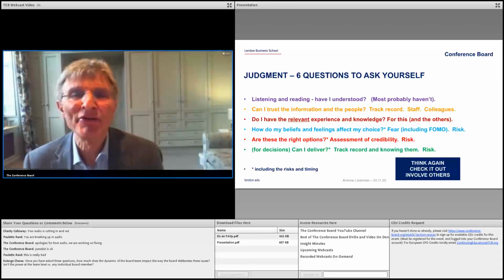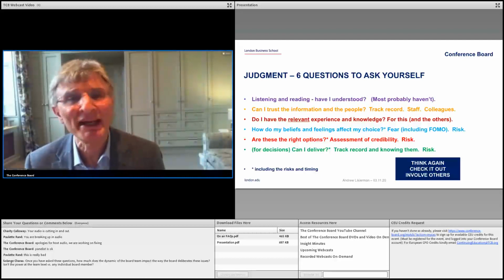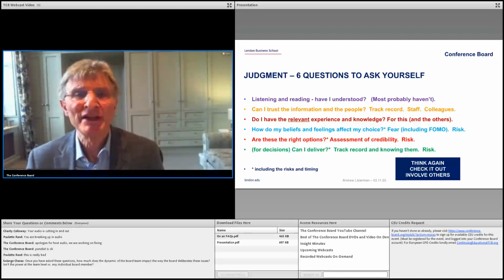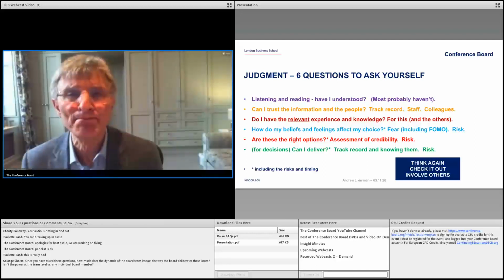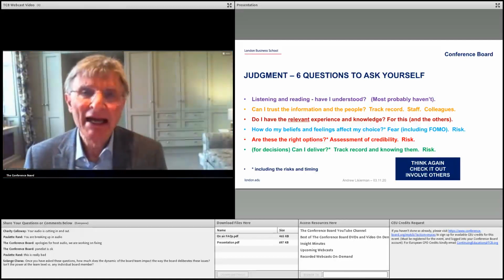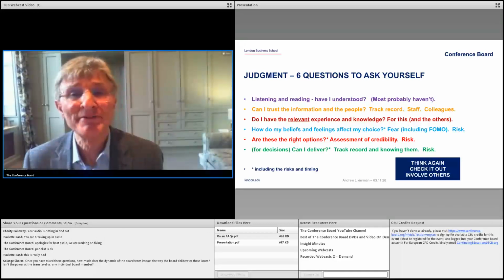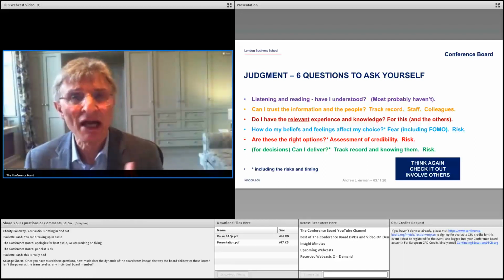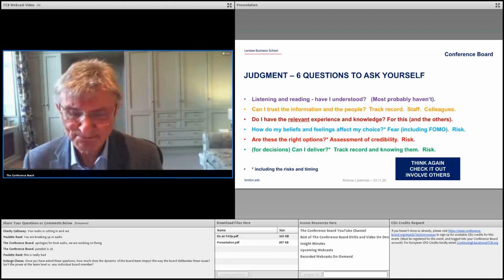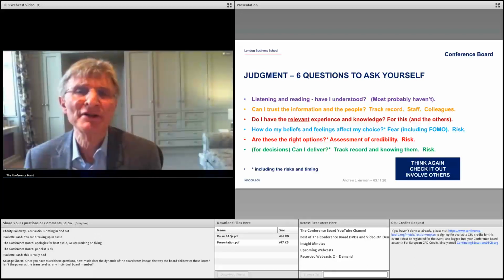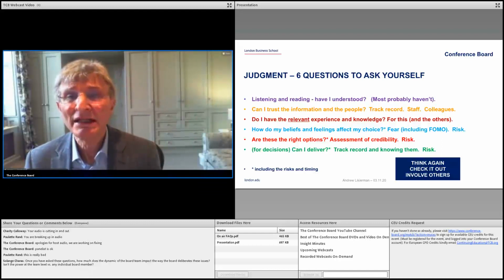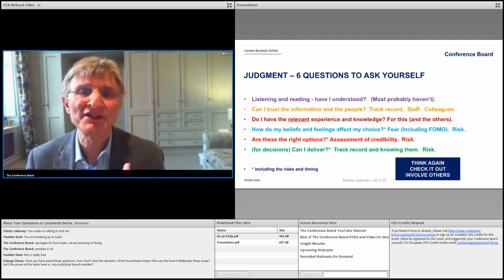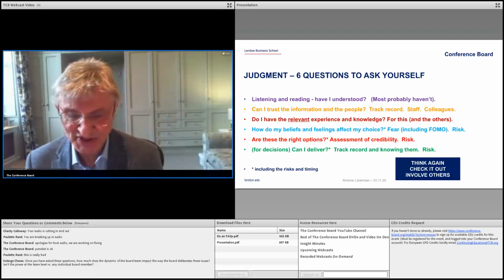Turning to number three, about the relevant experience and knowledge. I've mentioned that I don't think most of us approaching these have got the relevant experience and knowledge on big digital projects. And this is why, of course, we are potentially very vulnerable. It's not like it's the 10th time we've looked at a project of this kind. It's often the first. It's uncharted territory. There are unknowns related to prediction and to technology and so on. Our experience may be in digital, but not necessarily this digital. And digital projects tend to be one-off. And that's why this is a potential area of weakness for those who are exercising judgment.